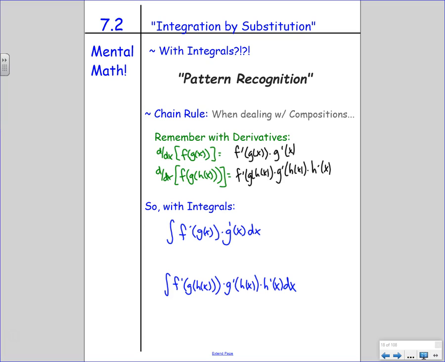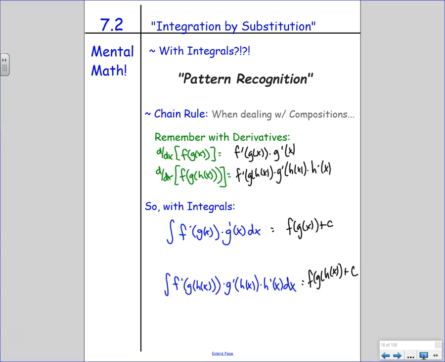How do you go backwards then? What if you have an f prime of g of x times g prime? If it's perfectly there, technically couldn't I just go back to an f of g of x? Wouldn't I have to see that it's perfectly there? And what would be the answer to the second integral? That one plus f of g of h. But the dilemma is you have to spot it.